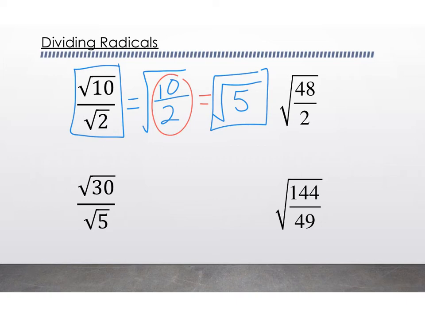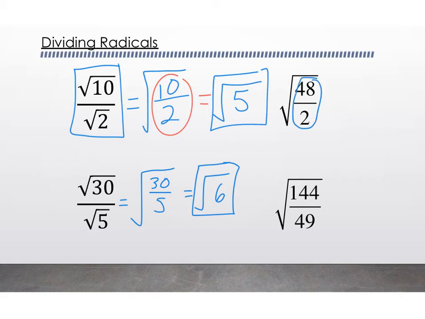So if you take a look at the one below it, very similar, we have the square root of 30 over the square root of 5. If you check square root of 30, that's actually fully simplified there. So it's best that we write it all underneath 1. And so that's equivalent to the square root of 30 over 5, which ends up being the square root of 6. And square root of 6 is fully simplified because it breaks down to 2 times 3, and there's no pairs we can pull out.